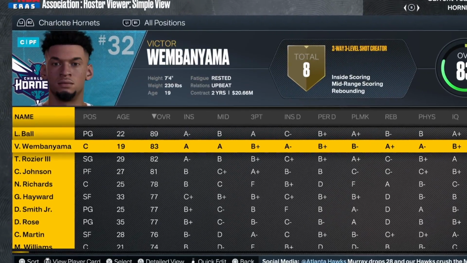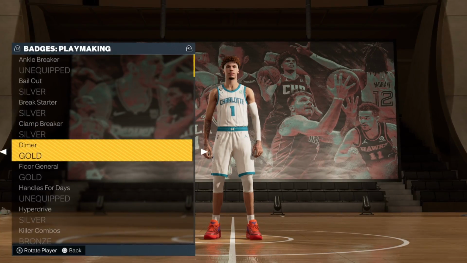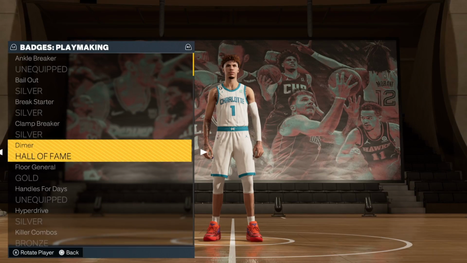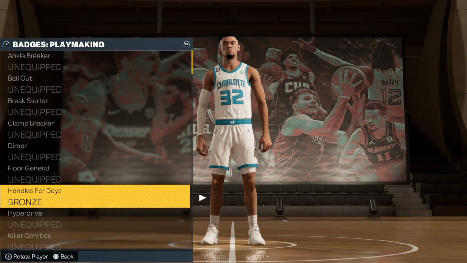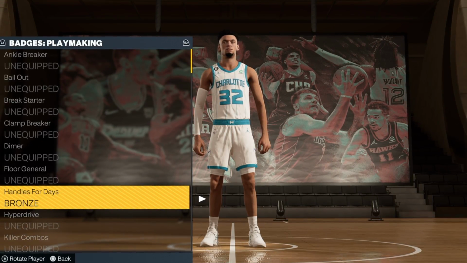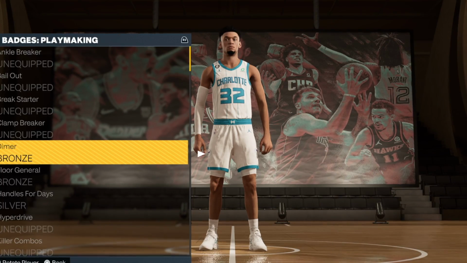Oh my, the Hornets drafted Victor. I was not paying attention. 3 badge points in playmaking to LaMelo. I'm giving him Hall of Fame dimer, Hall of Fame floor general, and sure, Hall of Fame needle threader. Why not? And we may as well get Victor some bonus badges here. We'll give him silver handles for days, bronze floor general, and bronze dimer. He's going to be triple double averaging.